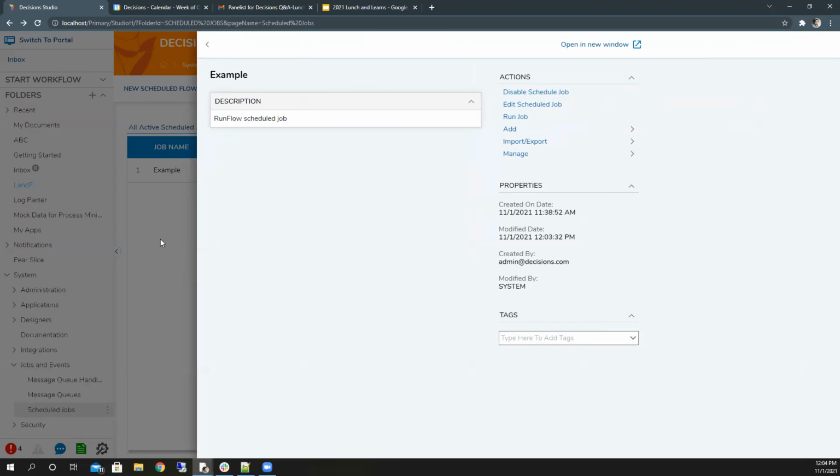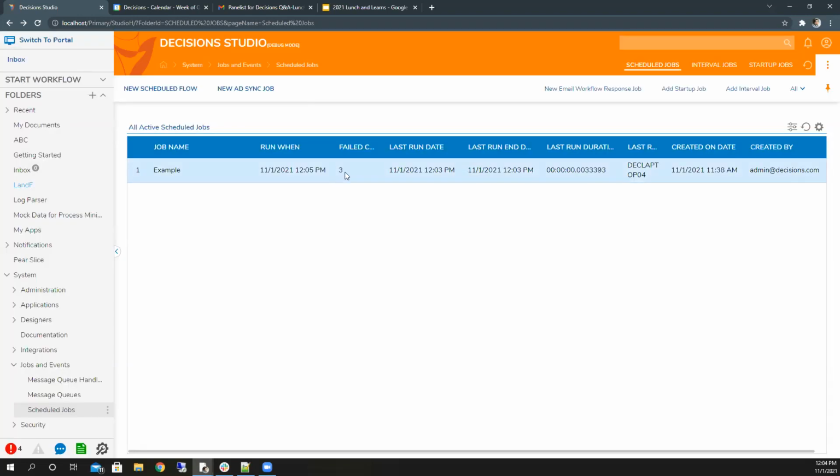The count is how often it executed and hit an unhandled exception. It's the same way that you might run a flow and then get a prompt saying, hey, the flow failed to end, or you hit something that we couldn't quite understand. It'll catch it here, add to your fail count, and increment it, and everything from that point should be fine.